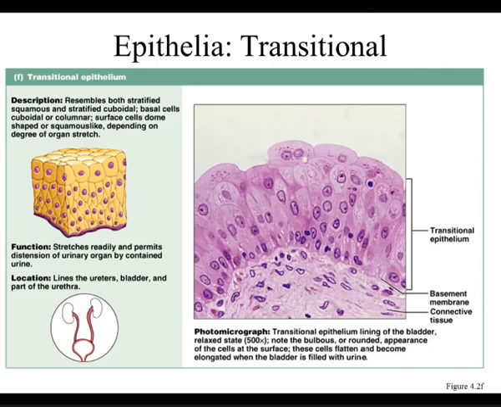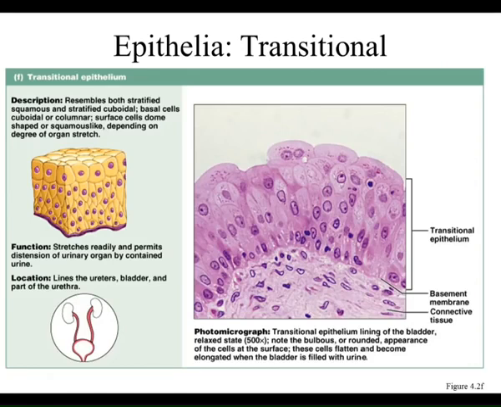Or, if we don't even ask for the location, we might ask the function. What's the function of the muscle in the bladder? What does it do? What do muscles do? They contract, right? They squeeze things or they move things. Right. What's the function of the epithelium in this picture? Line, protect, secrete, absorb. What's the function of the connective in this picture? Support. Right, and that's where you're going to have the blood vessels and nerves, right?